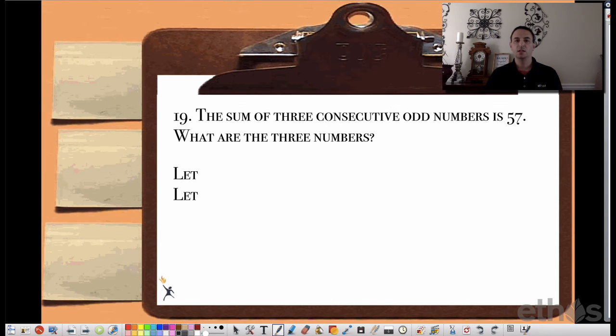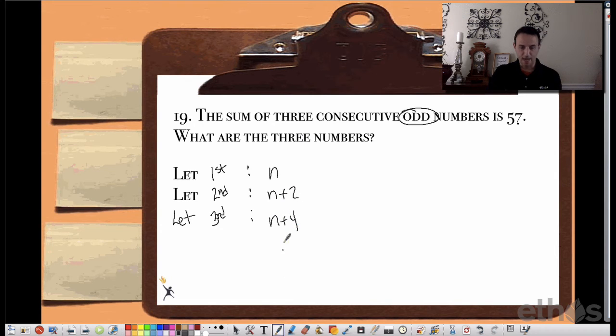Now the difference here is we can keep going and ask, what about three numbers? Well, that doesn't change much beyond that. It just makes the equation a little longer. So we've got odd numbers: our first number, our second number, and our third number. So we're going to come down here. So n, n plus 2, and then n plus 4.